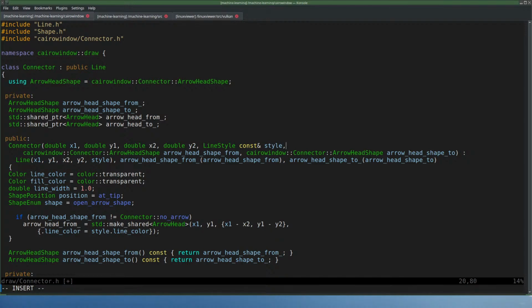Maybe pass it separately, a fill color here. And you can argue that it has to be a fill color, that you want a different fill color for the head and for the begin and the end arrow.